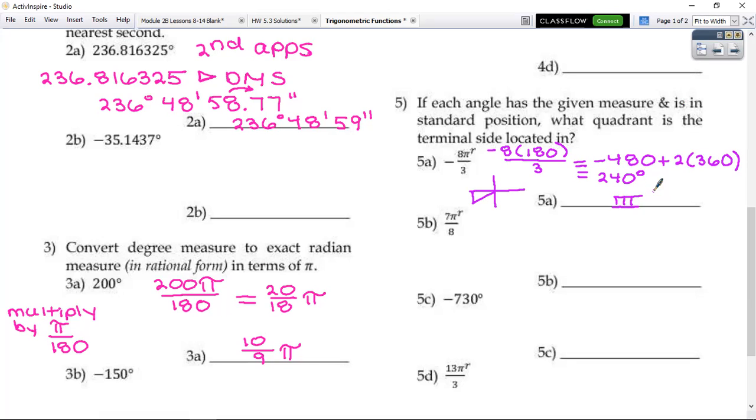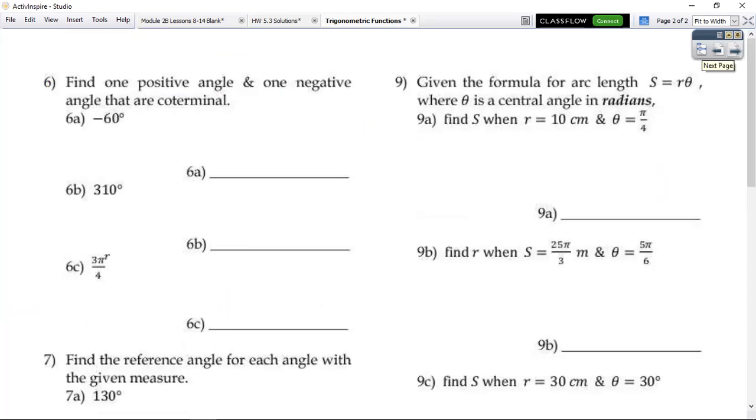Number 6, let's do one of those quick. I'm watching my time, but I do want to give you a couple extra ones as well. Number 6, name a positive and a negative coterminal. What does coterminal mean you use? Plus and minus 360. That's literally all you have to do here. So you would go plus 360 and get one of these. So that'd be 300. And then you would subtract 360. That's it. So that would be negative 420 degrees.